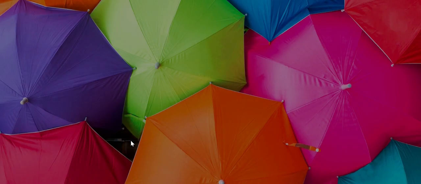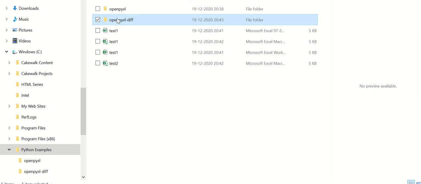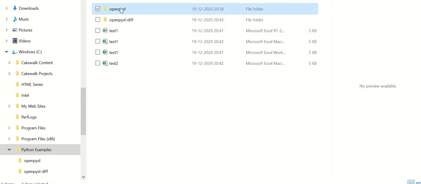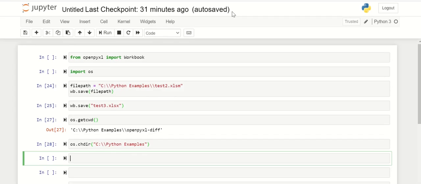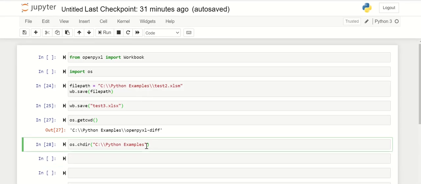Let's say there's another folder inside Python examples, openpyxl, and I want to change it to this folder. If I put it here, and always remember, when you copy the path from the address bar, it will bring the path with single backslashes, and you should change it to double backslashes between all the folders and between the folder and the file.